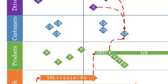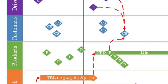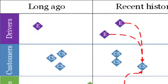A fourth layer has customers. Remember that not all customers are created equal. Show customer segments because at any given point in time, you will have customers from one segment needing something different than the other segment. Multiple segments exist in a market at the same time and in the same place. Show as much complexity as you need to tell your story. Show the segments for the long ago and of yesterday. Show how the segments evolved. I did not cover customer segments here, which is also a topic for another day. To predict what the customers of the future want, you will need to develop a layer showing the external trends and drivers. You need these external trends and drivers to explain the needs of the customers of the future. We did talk about this.